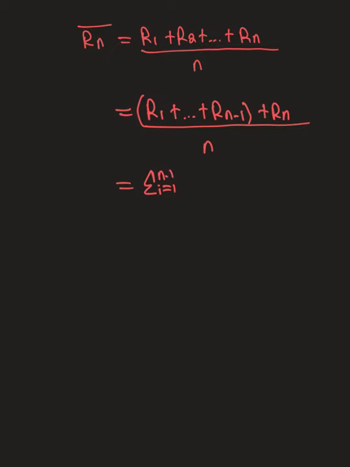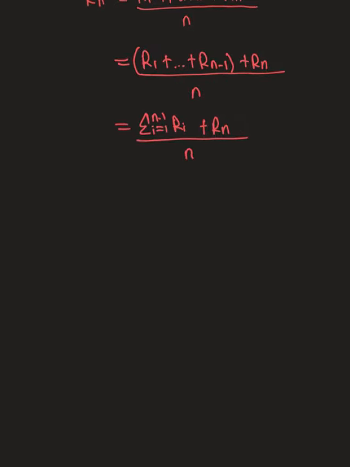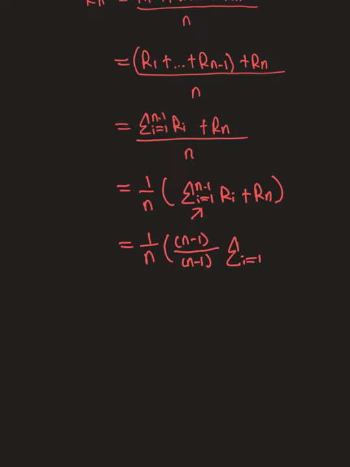I can do some common tricks used in statistics where I can write this as R1 plus R2 through Rn minus one, so all but the last one, plus the last one, still all divided by n. I'll now choose to write this in a summation format. If I group these terms, I can do a summation i goes from one to n minus one of the Ri's, plus Rn, divided by n. I'm going to write it as one over n times the summation. Now we can multiply and divide this term by n minus one.